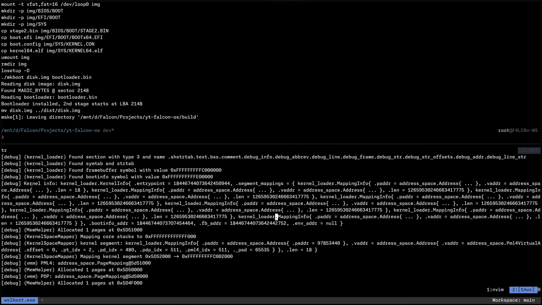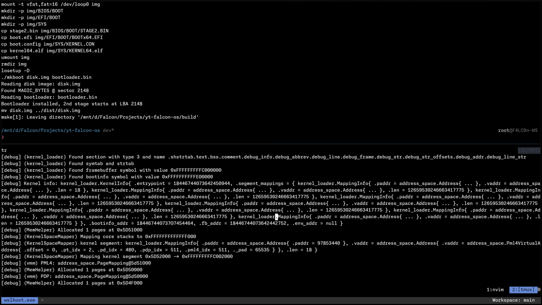Yeah, kernel info. So this one is still okay. We have our length of 18. These other ones, I think the other ones are the undefined. Okay, so we might need to address that. Frame buffer looks pretty much the same as the entry point, so that looks okay.